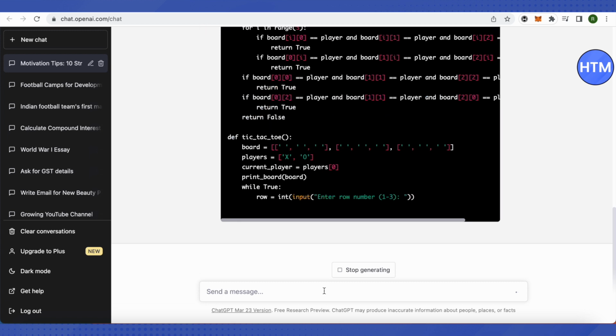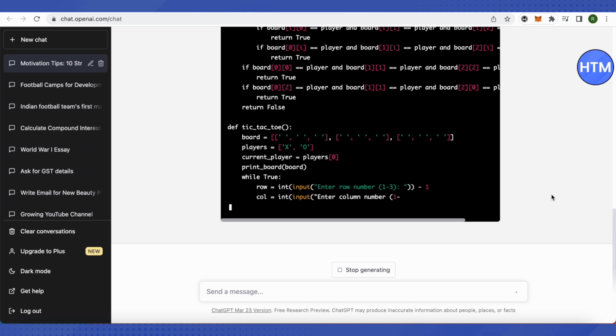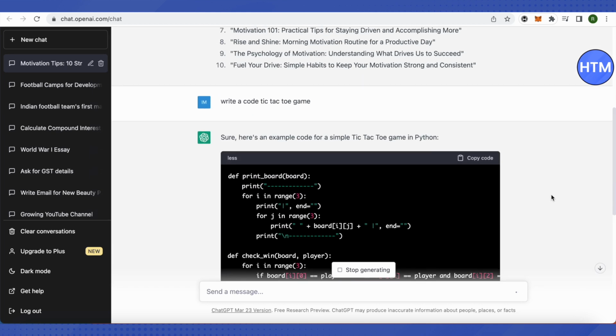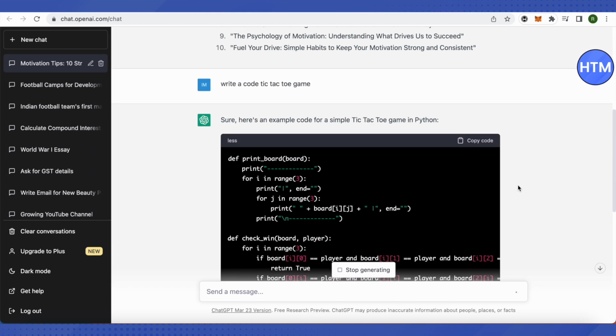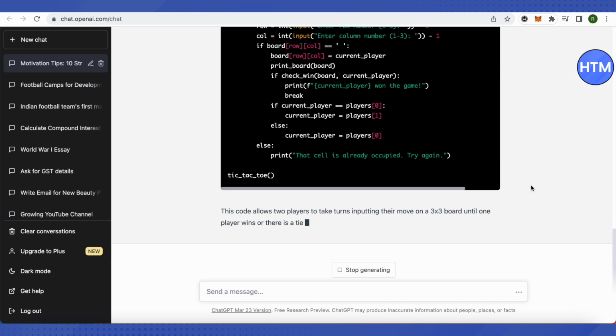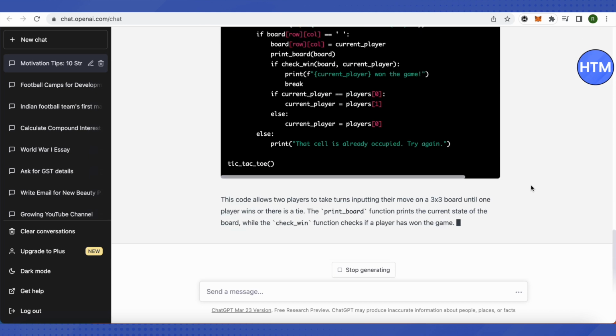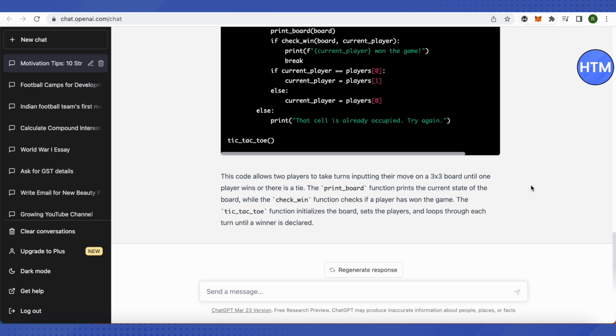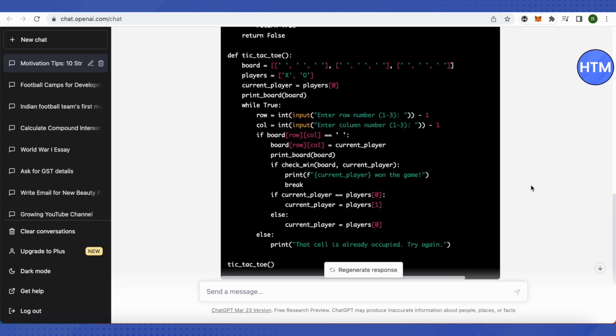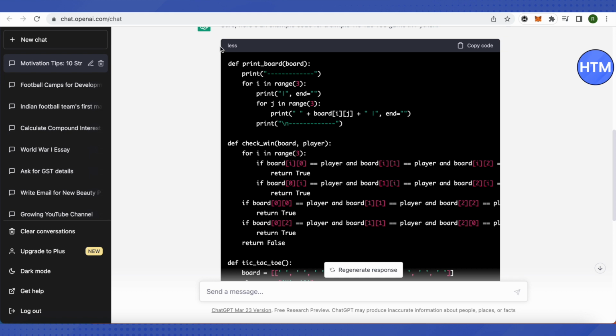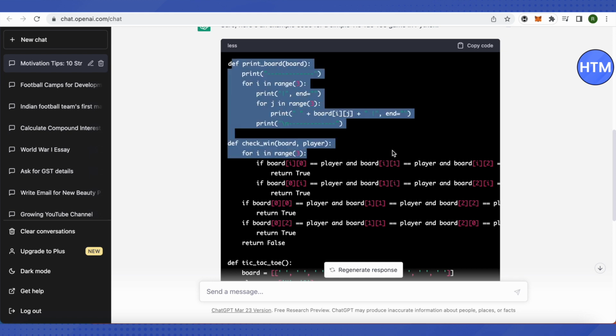and as soon as you hit enter, ChatGPT will get to its work and give you a code for Python. In case if you want this code to be in C++, then you can simply ask ChatGPT to write this code in C++. And this is how you can use ChatGPT for writing codes, and you can just simply use this code, copy it and paste it wherever you want. So this is how you generate codes on ChatGPT for applications, games, or any other website or anything.